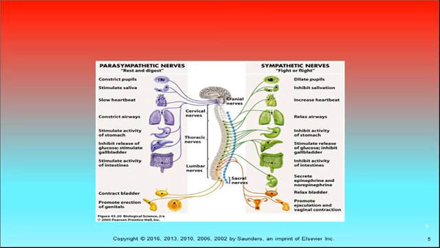And then your sympathetic nervous system is your fight or flight. We dilate those pupils. It increases your heartbeat. It relaxes those airways. It keeps that stomach activity from that hydrochloric acid from being in there. It stimulates release of glucose. It inhibits the activity of the intestines, which means it slows that particular part down. And then it can help promote ejaculation and vaginal contraction.